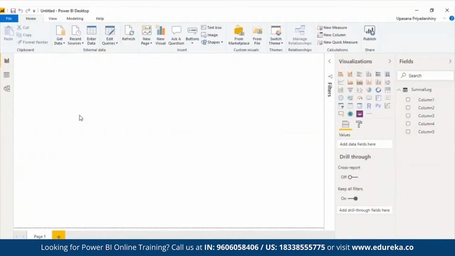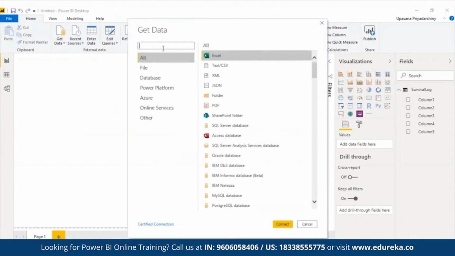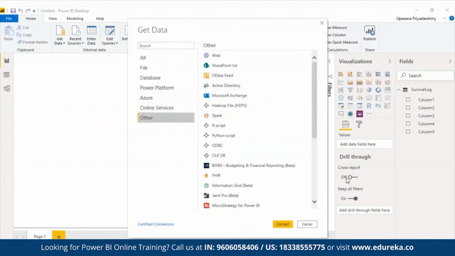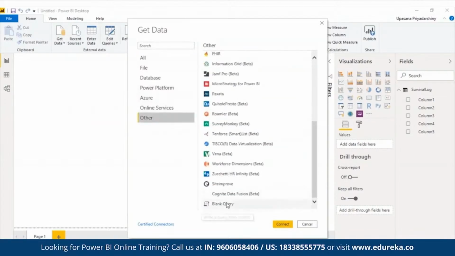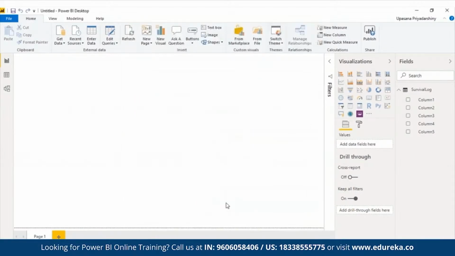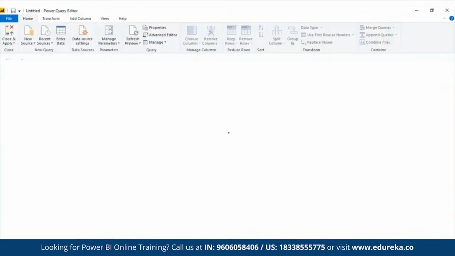So the first step in building your own Power Query script is to add a blank query to the Power BI Desktop. Now, to do that, what we're going to do is we have this Get Data button on the home ribbon in the main window. So I'm going to click on that. All right. Then I am going to navigate to the Other section. And towards the very end, I'm going to find this option called Blank Query. So I'm going to double click on this, or you can even click on Connect.